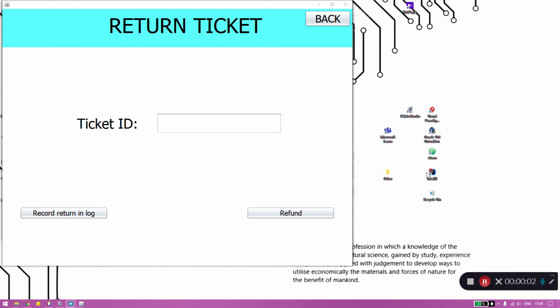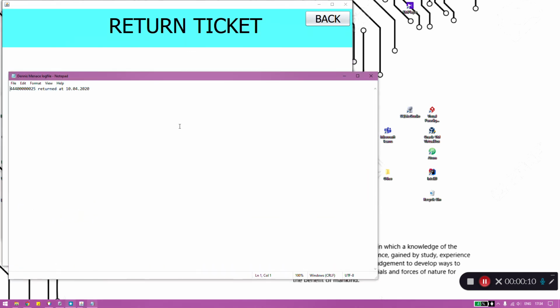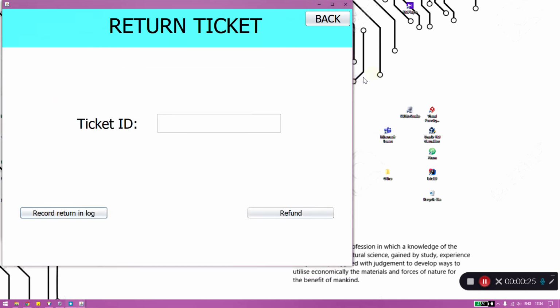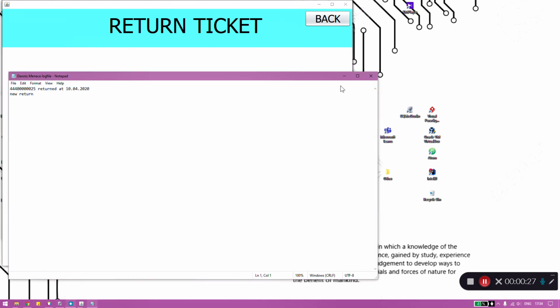I just forgot to show you that when we make a record for the return ticket, the data is actually persistent. So there is the last return we did, and if I add something, it will be there. I saved it last time with Control S. And if we open it, it will be there.